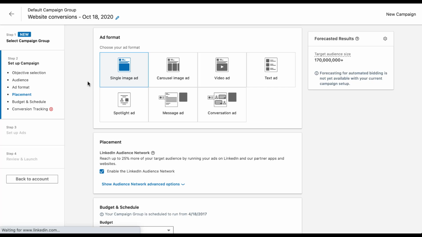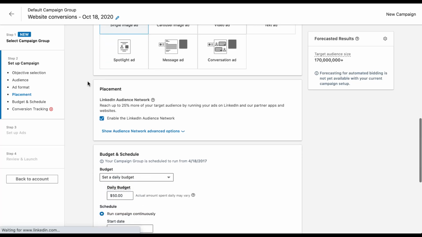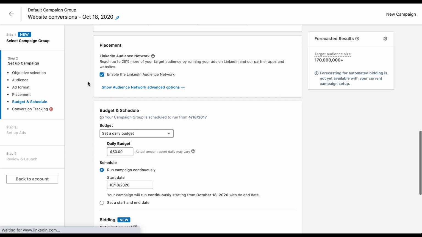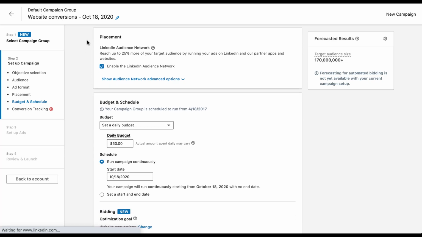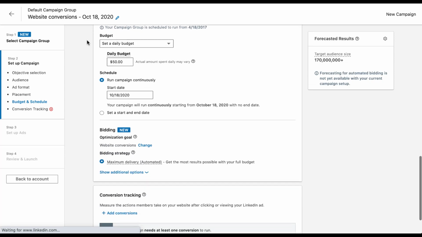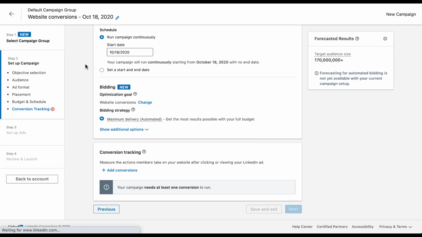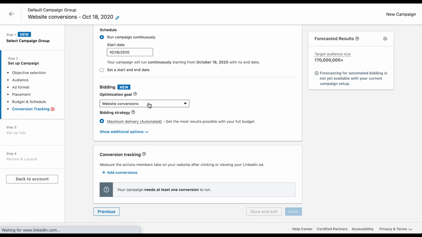And as you can see down here, you can actually reach them beyond the LinkedIn platform because website conversion campaign objectives let you utilize the LinkedIn audience network again, so we can reach that 25% higher target audience that's off of the LinkedIn platform itself. Just like with all the other campaigns, the budget and schedule section is pretty standard, so let's skip down to bidding options. And this is where we see the optimization goal, just as we read up at the top, is going to be the website conversion that you choose for your campaign. If you want to change that, you do have the option to come over here and change it.